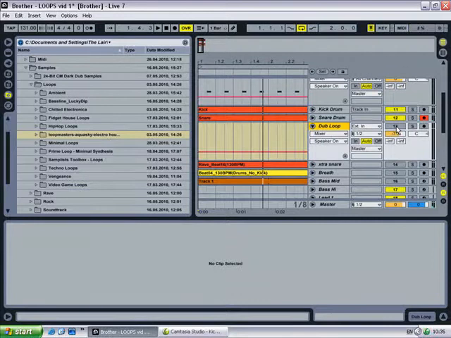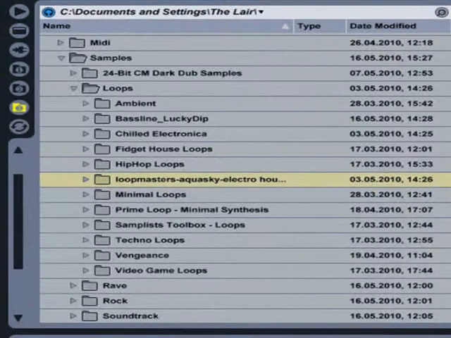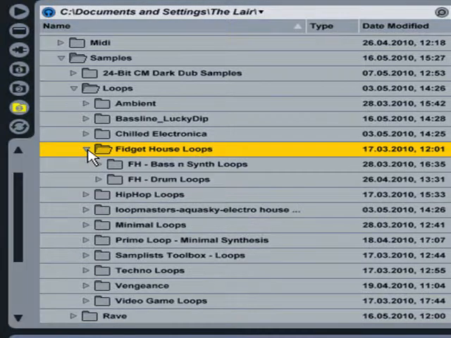Now I'm a fan of using loops, but I'm not a fan of using loops as they come, because I think we can make more interesting loops using Ableton Live's functions for audio. I'll show you a bit of that now, and show you how I added an additional snare thanks to a loop that I managed to find that ran perfectly with the snare drum that I've now got. So basically all I do is go into my loops folder at the side and look for some drum loops. I'll go into the Fidget House one just to show you, and go into the drum loops part of it.